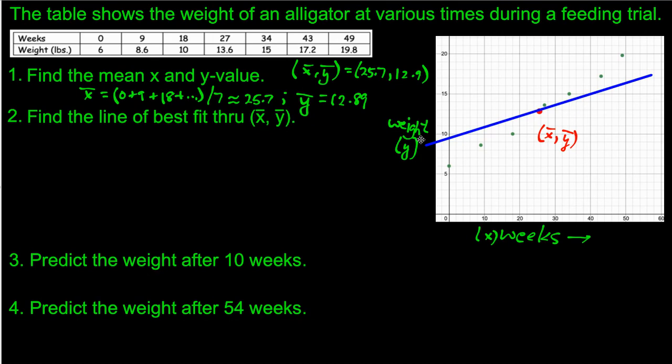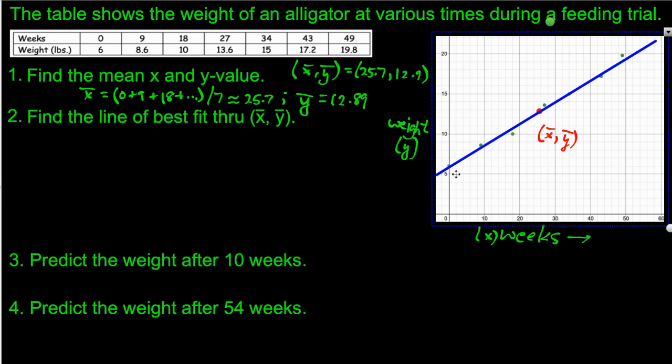Now what we're looking for is a trend line that approximates the slope of our data. We're definitely going to have a positive slope, so this needs to be a little steeper. I'm just going to play around with it a little bit and get it to a line that we feel pretty good about, but it still has to go through that center of gravity. What we'd be looking for here is an equal number of points above and below, and a nice alternating pattern would be nice if we could do it, though that's not always possible. I think that's maybe a little bit steep. This is just a little trial and error.